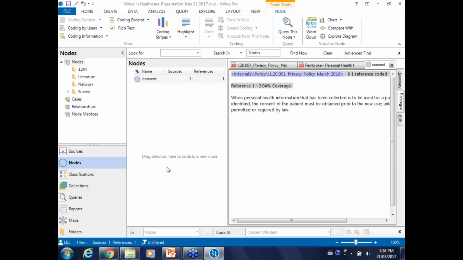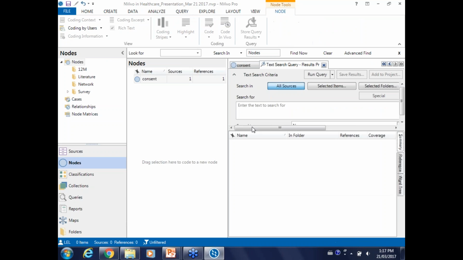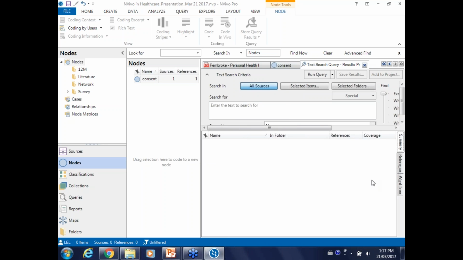So let's say, knowing that I'm interested in consent, I could create a query called a text search query that would allow me to search for that word consent in all of the documents that I am interested in finding it in, or in this case, in all of the policies that I imported.